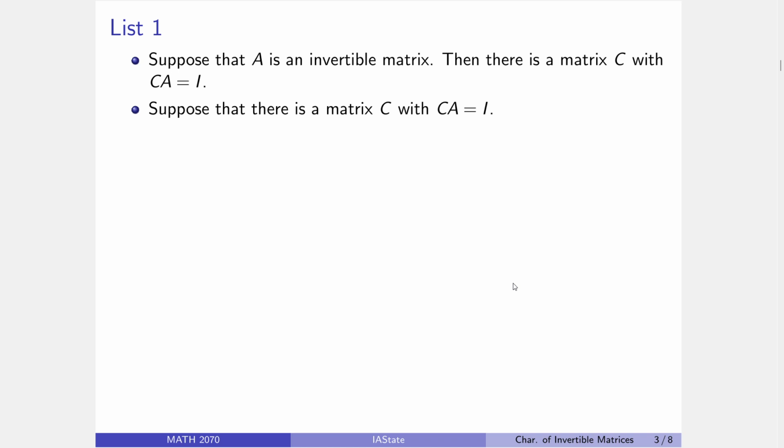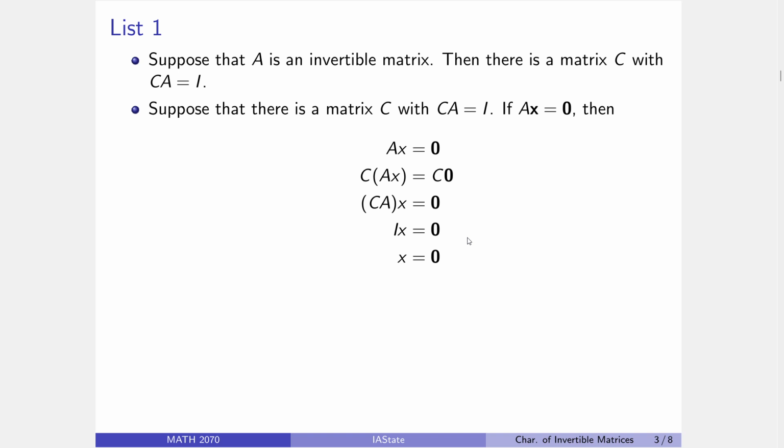Well, suppose that I had a matrix C that when multiplied on the left of the matrix A gets me the identity. Well, if AX equals 0, so if I'm looking at the homogeneous system, I can multiply both sides by C. Here we note good old matrix multiplication is associative, so I'm allowed to make that maneuver, and we arrive at X is equal to 0. So in other words, the associated homogeneous system of linear equations for the matrix A only has the trivial solution.